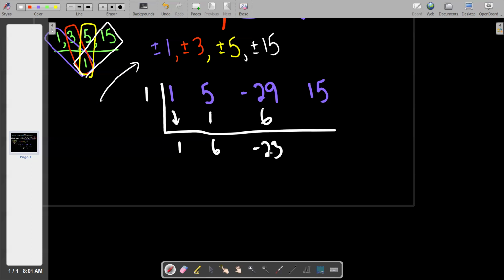But if I were to continue, I'll just show you what happens. If I did 1 times negative 23 and put negative 23, 15 and negative 23 make negative 8. And you can see then that failed. Therefore, 1 is off our list, right? So we grab our erasers and we erase. Let's try -1. But again, these numbers all still have to be erased. We have to clear the workspace. And so we go back to the drawing board and we say, like Kane said, well, let's try -1.